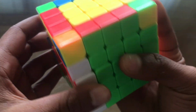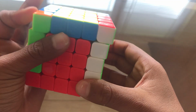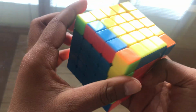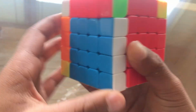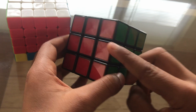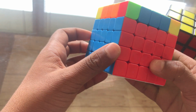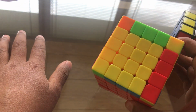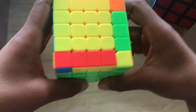Now we bring it up and out, and then now this is all brilliantly lined up, and then bring it down. And then we keep doing it. I know it'll go out, but when you finish it, it will be solved. And on the 3x3, when you finish the middle layer, there should only be 1 layer left. So if you just do 1 layer for the middle layer, then there's no point in doing the edges. So when you get this case, it is a case where you have to do F.